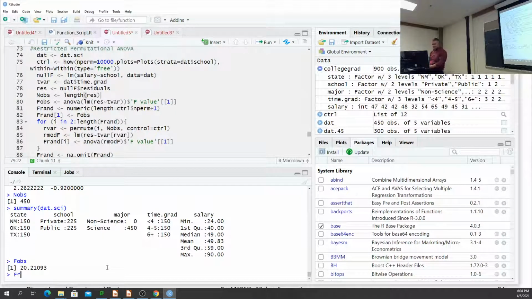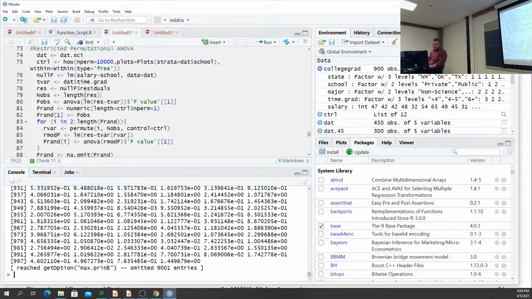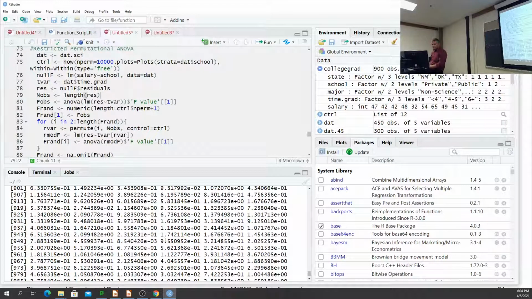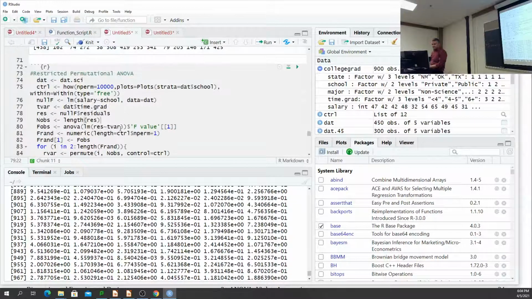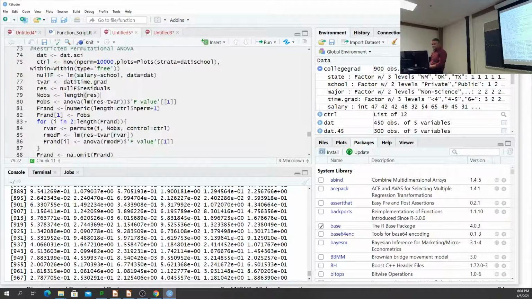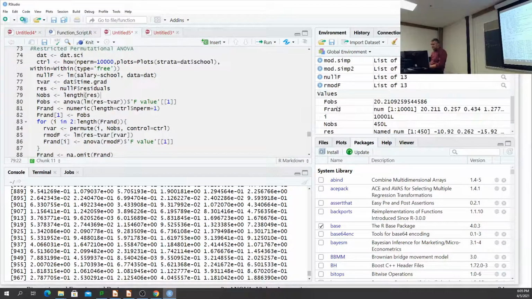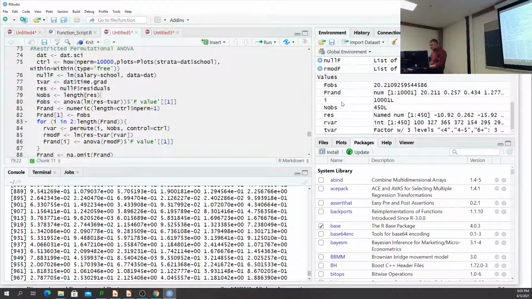Now, FRAND. I get something like that. Mine says omitted 9,000 entries instead of 9,001. Really? And then in the global environment where it says FRAND, mine says 1 to 10,000, or 1 to 10,001.